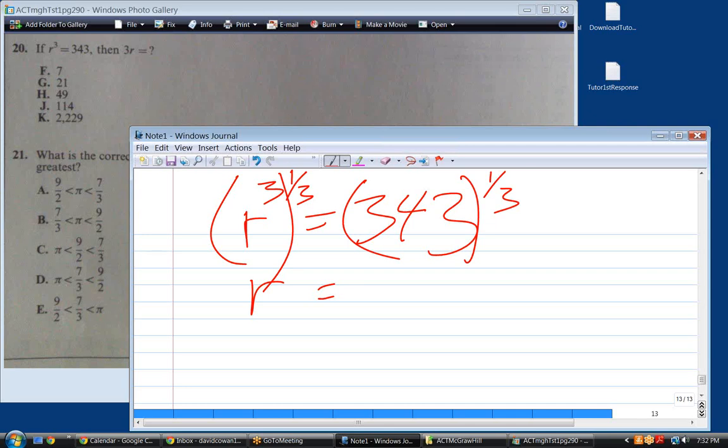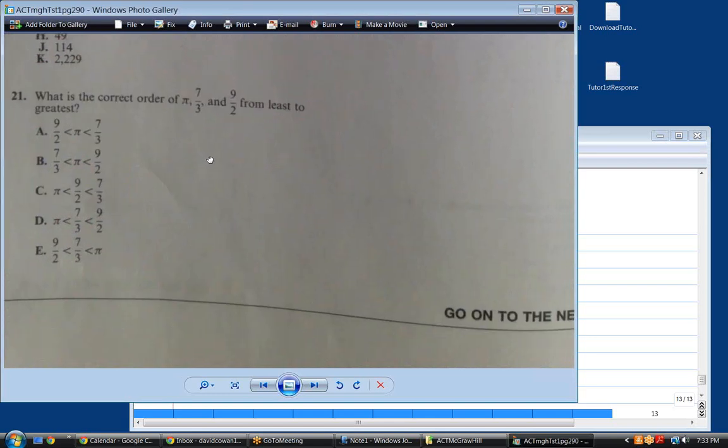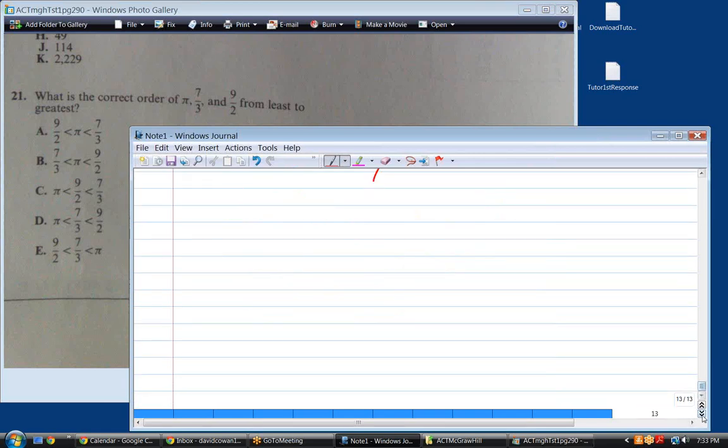What do you get? Let's see if my phone will let me do that. Raise it to the 7. Okay. And what is 3r? Would that be? If r is 7, so that would be 7 times 3, so that'd be 21. Good. It feels to me like you're making these overly hard. Yeah. In other words, you're looking for a hard problem, and most of them so far have been quite easy.